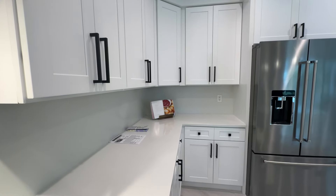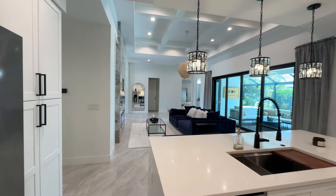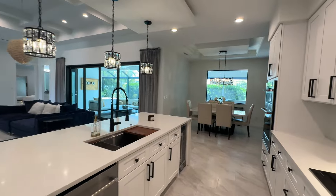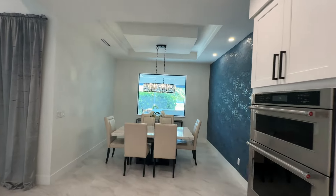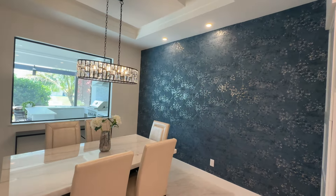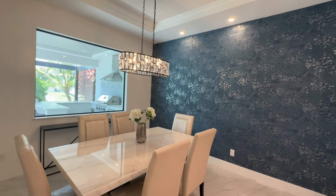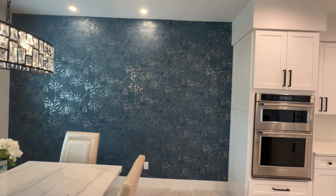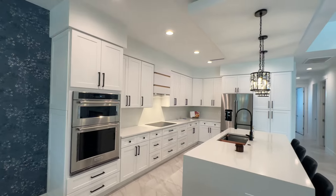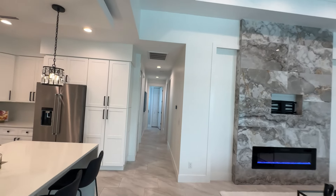Haven't seen one of those before either — something a little different that I think I like very much. Here's the view from the kitchen. And here to the right you'll see we have this formal dining area with that beautiful window. How about that accent wall? That blue — I like it. The matching ceiling up top that matches the ceiling in the main part of the room. And you'll notice we've got that bar outdoor kitchen — we're going to go out there in a minute. What do we think about electric fireplaces? They're now going in all the homes. Yay or nay? Let me know in the comments.